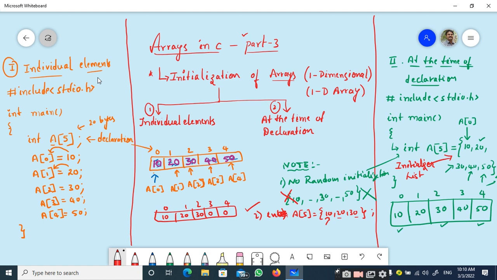And one more thing we can understand here, the third important note. You may have a doubt about what happens if I initialize the array with more values. Is it possible? It will give an error.